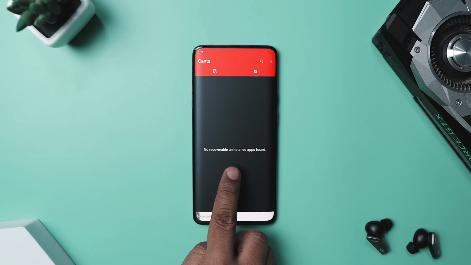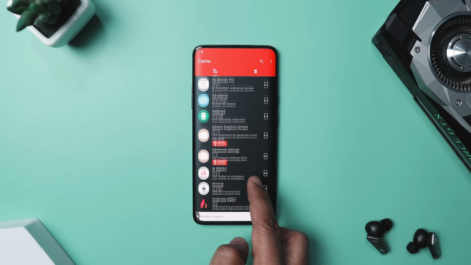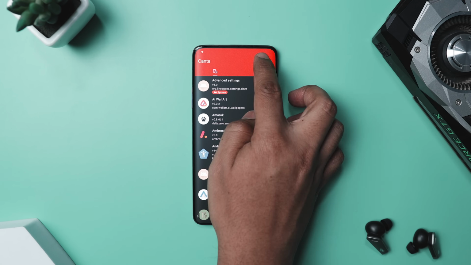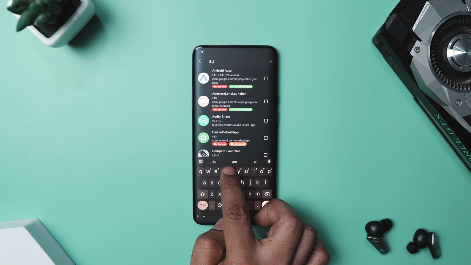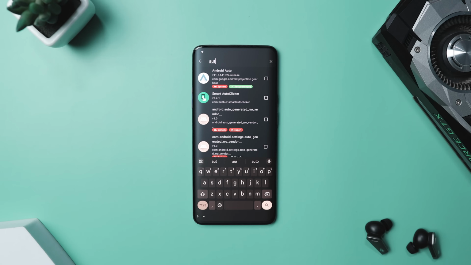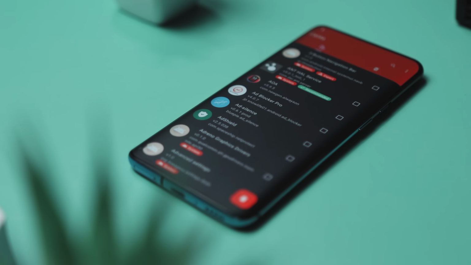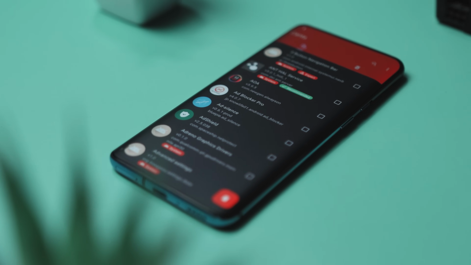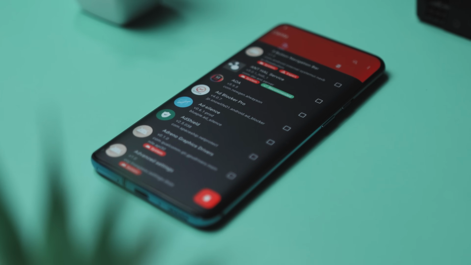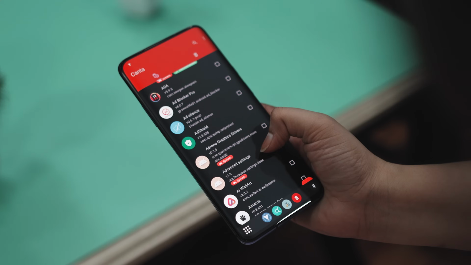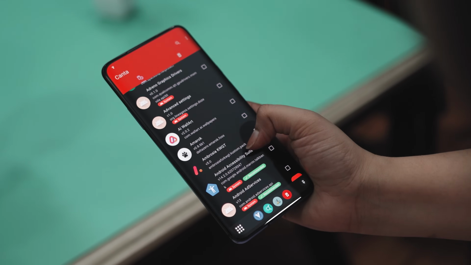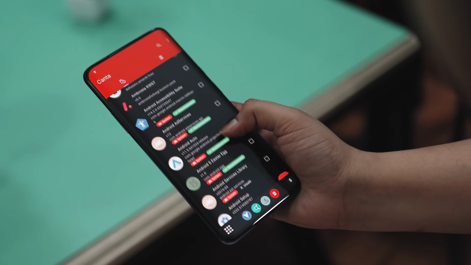One of the key benefits of using this app is that it does not require root access, appealing to those who prefer not to delve into technical complexities or risk voiding their device's warranty. In short, Canta offers a straightforward and secure method to enhance your Android device's performance and usability by keeping it free from unnecessary applications. It is an invaluable asset for anyone aiming to maintain a streamlined system without the hassle of rooting.